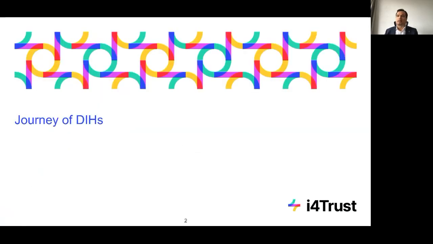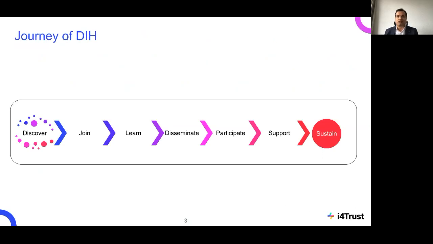Right, so let's start. On the screen you see the step-by-step process that we see as a journey of you. The first phase is discover, where DIHs like you find out what is I4Trust and get intrigued enough to join us to begin with. We do a lot of communications around what is I4Trust, and send out the information in the DIH network so that DIHs can discover us. Once there is enough interest from DIH, which I believe you all have, and that's why you have joined, we are in the second phase. That's the join.